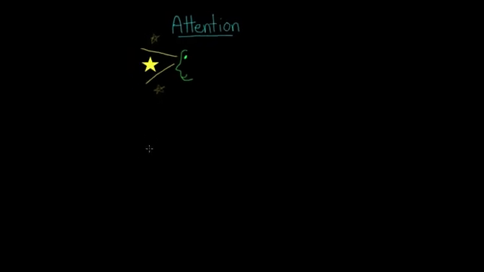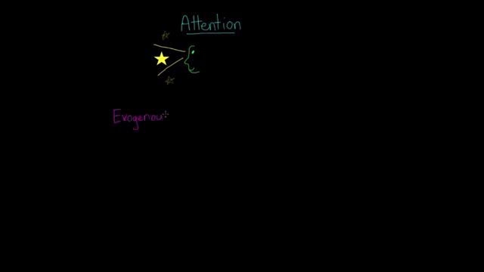There are two types of cues that can direct our attention, exogenous and endogenous. Exogenous cues are external to any goals we might have, meaning we don't have to tell ourselves to look for them in order for them to capture our attention. They include things like bright colors or loud noises, because you can be in the middle of a gripping conversation and have every intention of focusing on it, but a loud noise will still cause your focus to shift. And with salient visual cues, the ones that really stand out, this is called the pop-out effect. Something just pops out at us, like a yellow circle amidst a bunch of green circles.